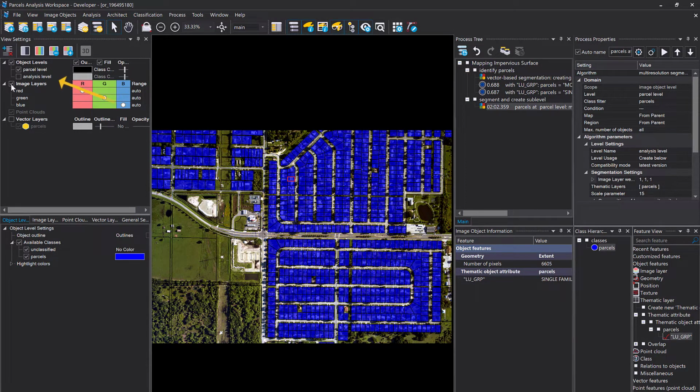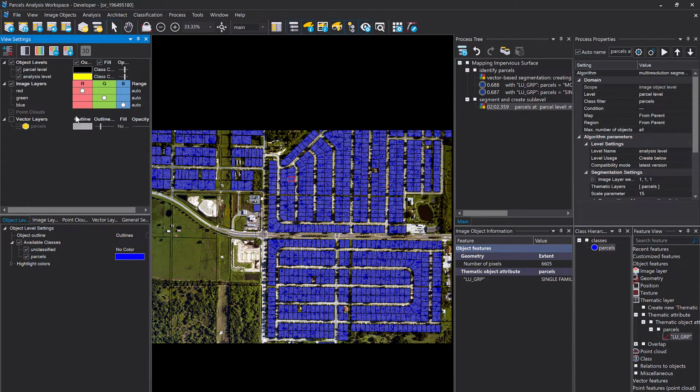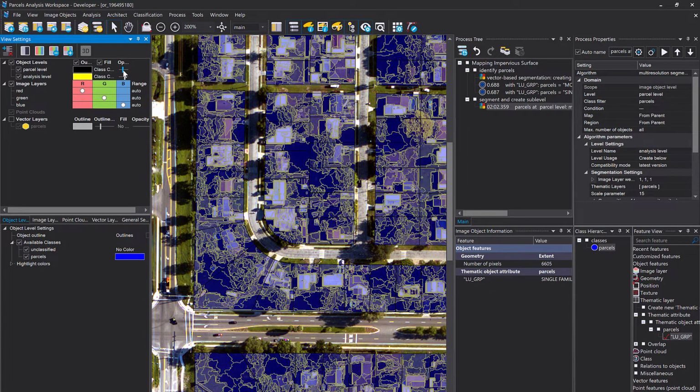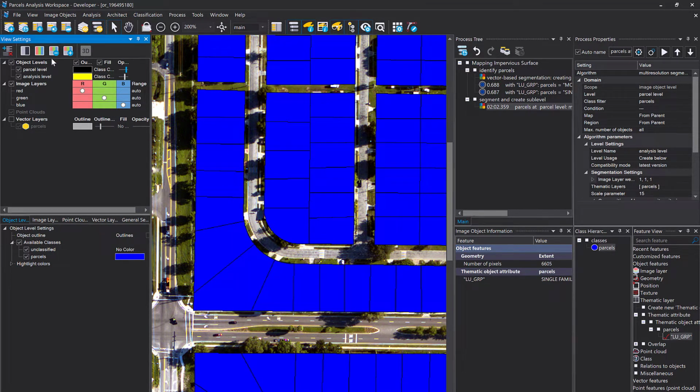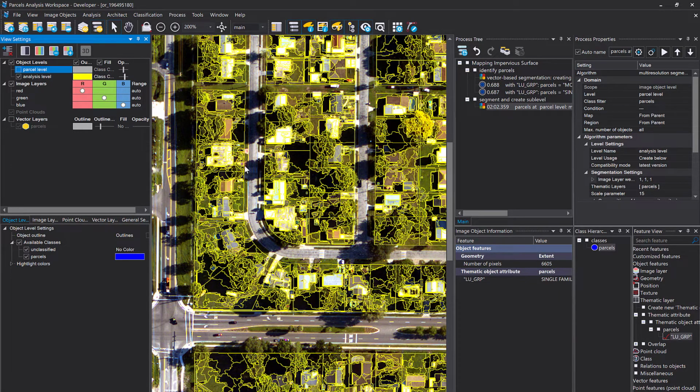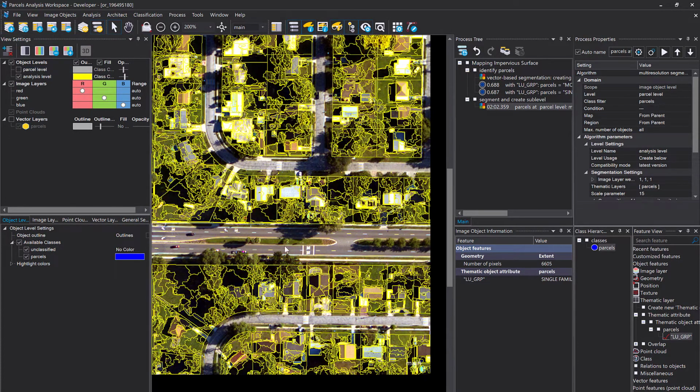Let's have a look at the analysis level. You see it popping up here as image object level. I can display it, and let's change the outline color to yellow. If we zoom in, we see both levels at the same time. The parcel level is the parcel outline here in black with the blue fill, and the analysis level is below that. We see the analysis level because we have an opacity on the super level. If we set this to 100%, you don't see the analysis level below, but if we reduce it, you see it. You can also simply uncheck the parcel level and only see the analysis level.